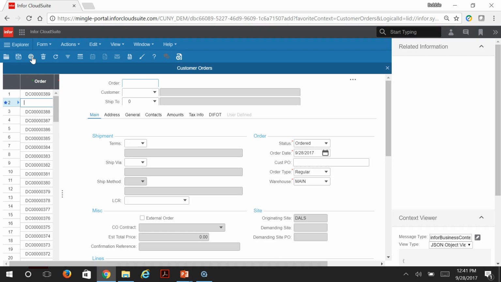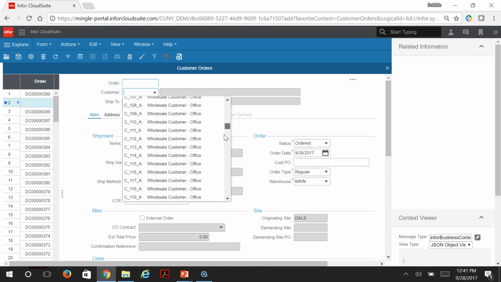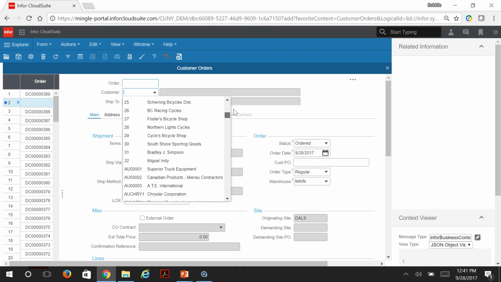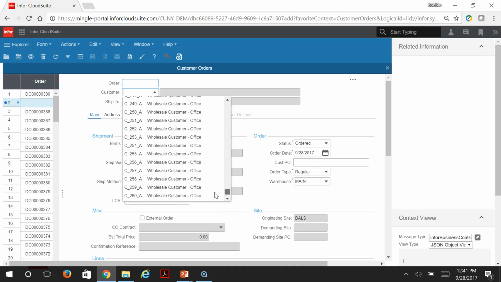Then we're going to go to the customer field. When you use the drop down, it will show customers up to a certain number. Now our customer numbers are in excess of 300, so we're going to do a wildcard search so that it brings up the next group of customers.